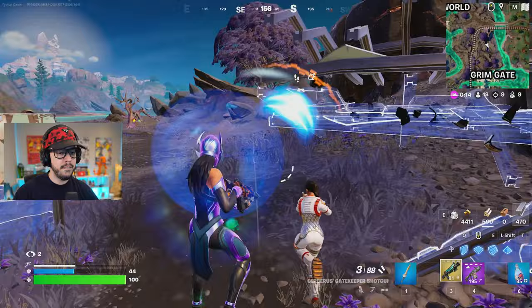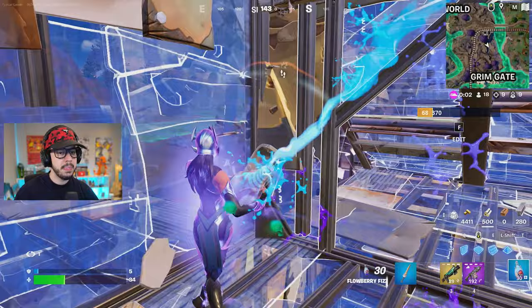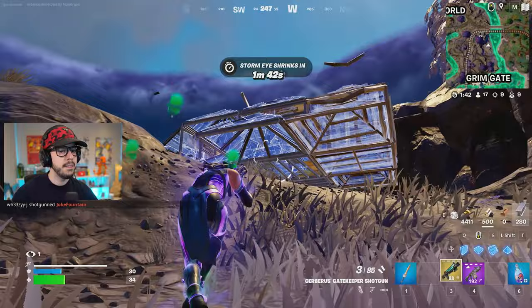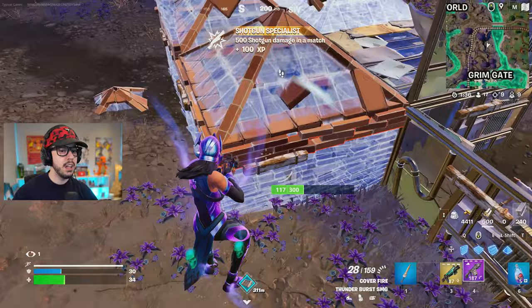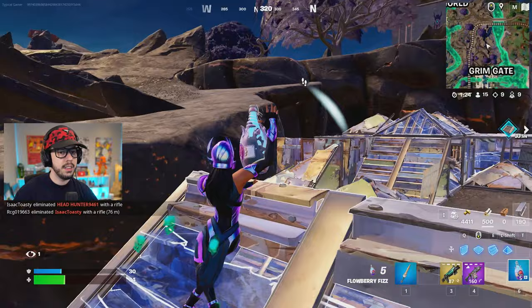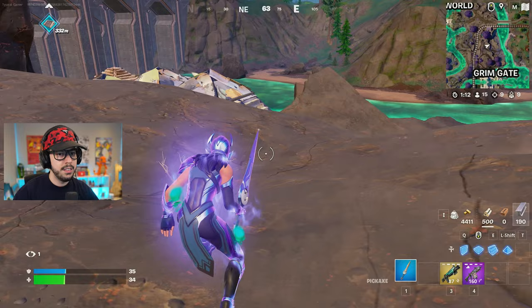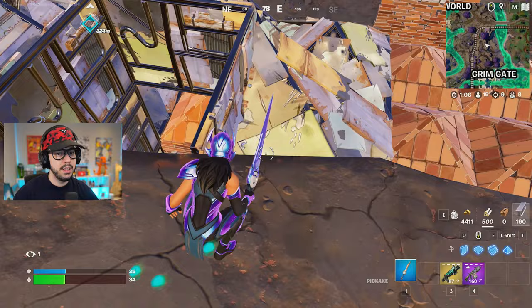Bozo alert. Ow, I'm the bozo. Big hit on him. 23 white. Okay, I'm gonna actually bounce out of here. Pretend to bounce out of here at least. Oh, he's hiding. He's such a scaredy cat.